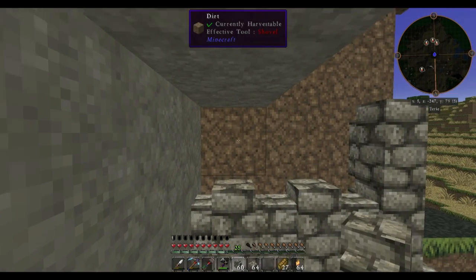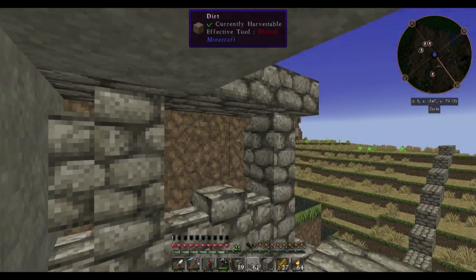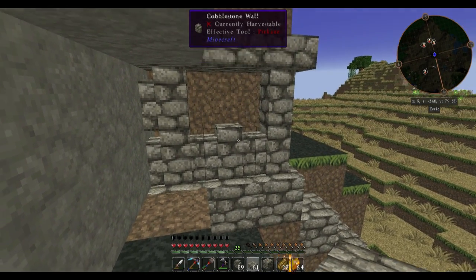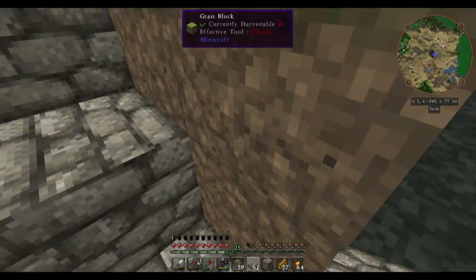Alright. Well, there we go. Now that's roughly the look I'm going for. That's connected to the dirt wall behind it, which is why it looks the way it does.